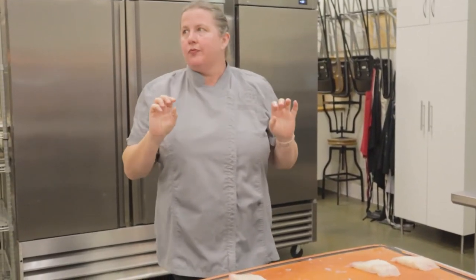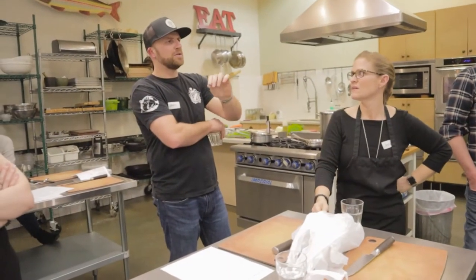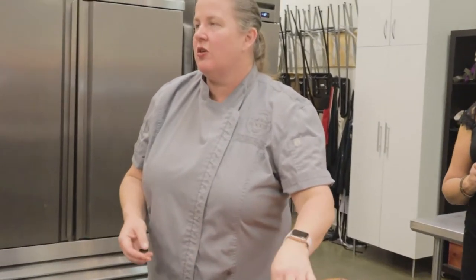Do you have anything with like where it gets narrowed up back by the tail where it gets real sinewy, or do you try to peel that off at all? Usually, it's just the nature of the flesh. So you might wanna take a little bit more of the tail end off. Or that's the type of meat that you would chop up and use for like your halibut cakes or fritters or something. Yeah, exactly. So if you cut it up and chop it up into smaller pieces, you won't lose it.